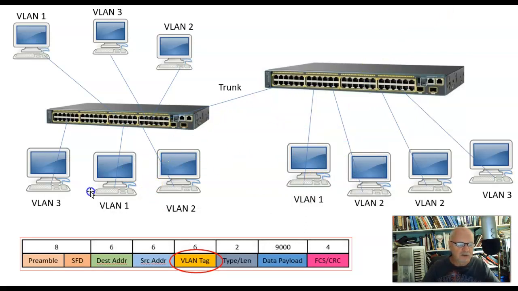Now what's going on here is tagging, and we saw in another video a frame, and the frame has a field here for the VLAN tag. So let's say that we're talking from this PC down to this PC on VLAN 1. This PC sends the frame here, and it doesn't know anything about the VLAN tag. But the switch adds this VLAN tag and says, oh, that's VLAN 1. It also knows that this is a VLAN 1 port, so it says, yes, I will send that information down to this computer. If I tried to talk to this computer, it does not have the correct tag, so as it goes across this switch, it would not allow it to go out of that port.